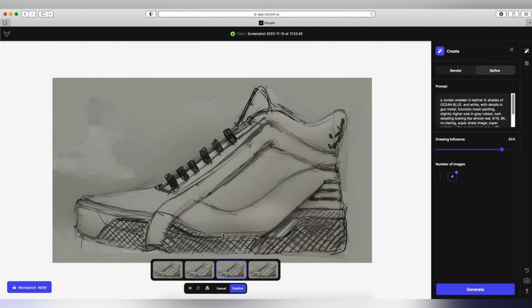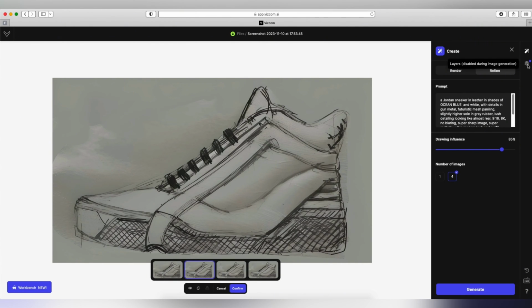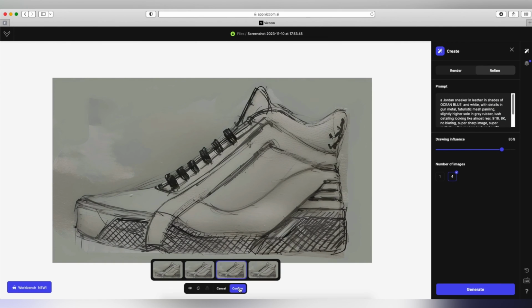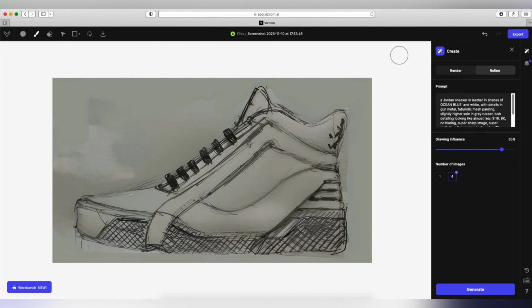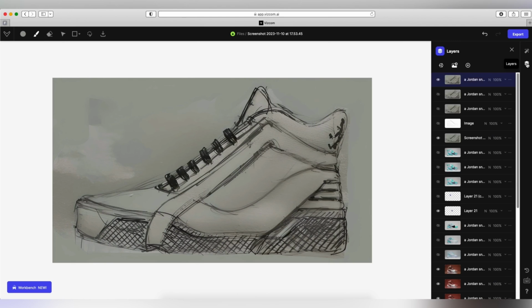But if you're not happy, let me save one of these. To save, of course, you go to here, add to layer. If you like them all, for instance, I like this one as well, you can add them, as you see here. Okay, so I should confirm first the image, this one. So let me show you.